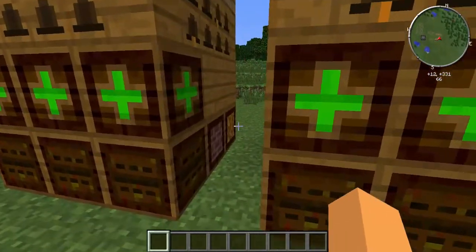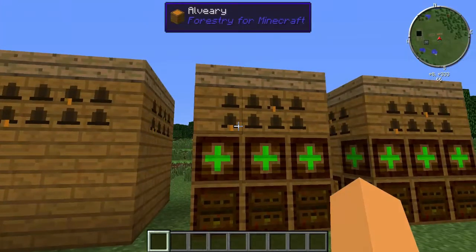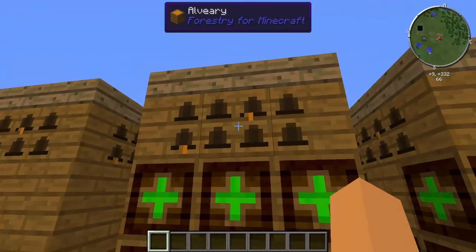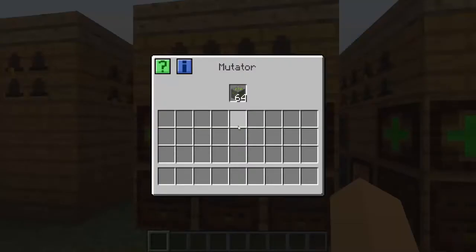It gives you the same thing as it would in an apiary. You could put 3 in there, you could put 4, 5, 6, any amount. Just the top has to be empty. There can't be anything in the middle, obviously, and the top has to be empty for these little graphic things to show up. Then I have the mutator, right? And the mutator, oh, one second.